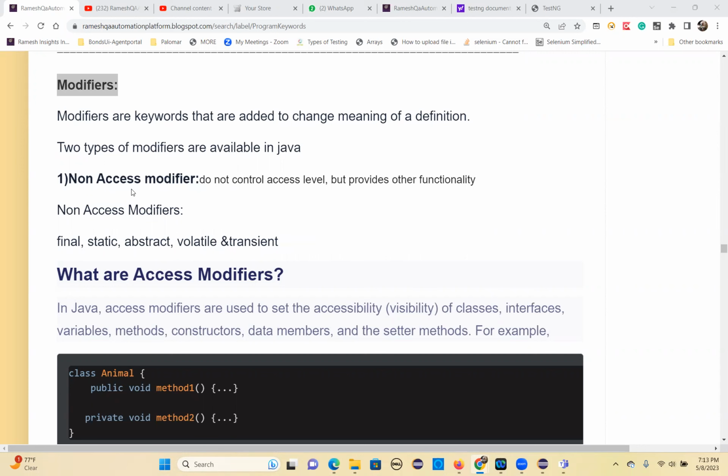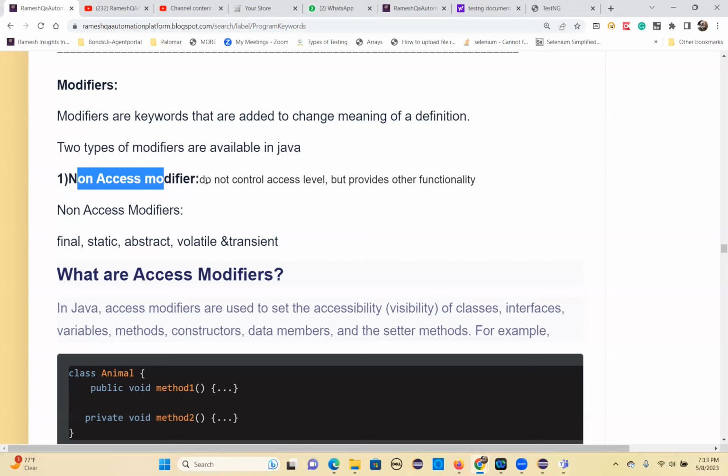Non-access modifiers basically won't control any access level, they just provide functionality. You will use non-access modifiers for a different purpose, but they are not going to provide any access level or accessibility.